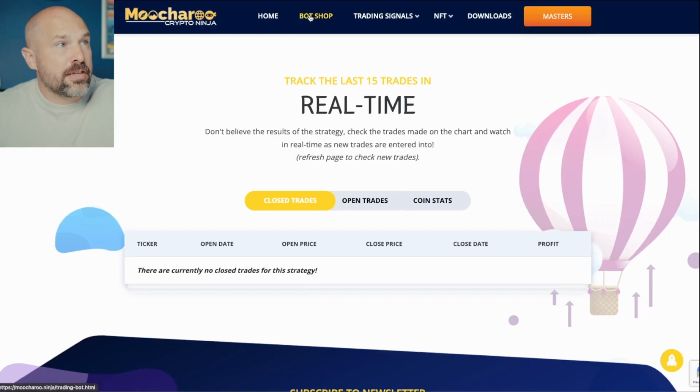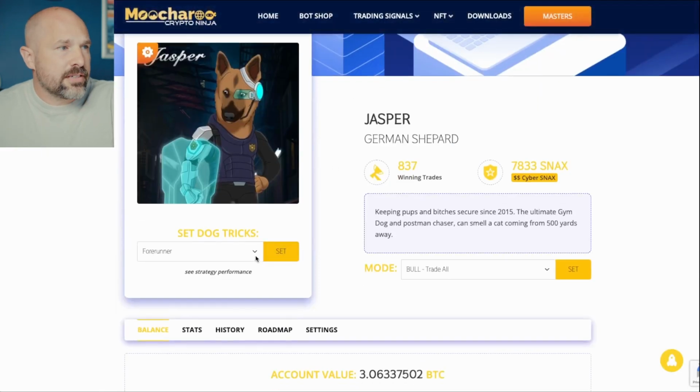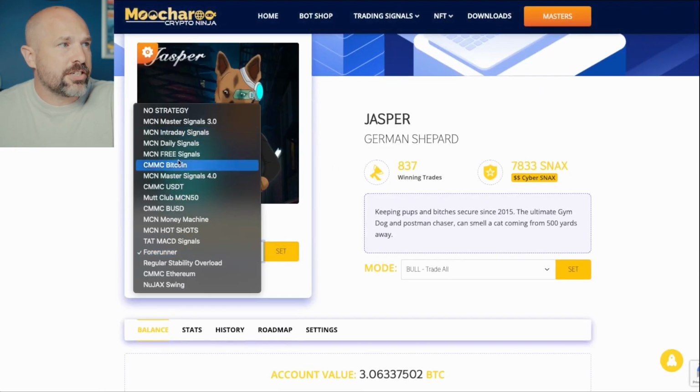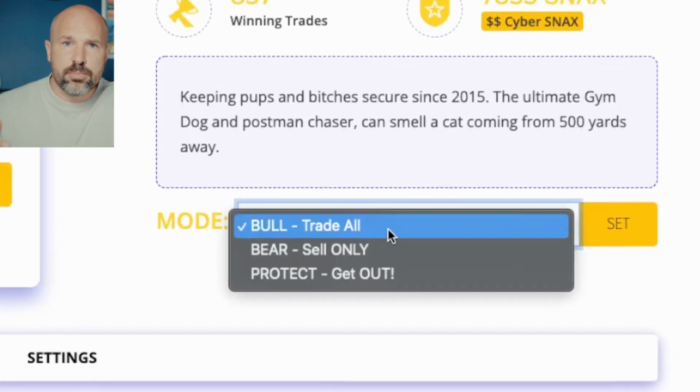And that'll just now start taking in signals, which is fantastic. But how do you actually get those signals over to Binance? Just come on up here to the bot shop, and this is where you can actually control your bot. Scrolling down, this is where you can change whatever strategy it is that you want, and you can change the mode as well. So basically bull means that you're accepting both buy orders and sell orders.